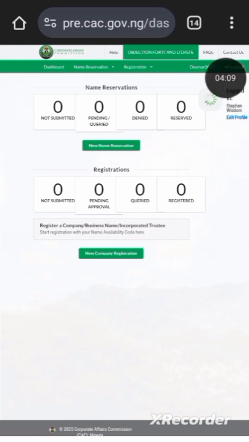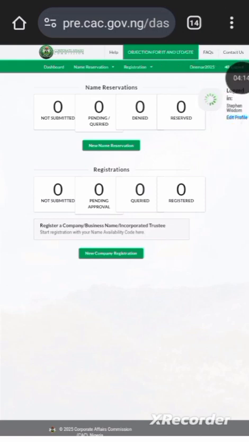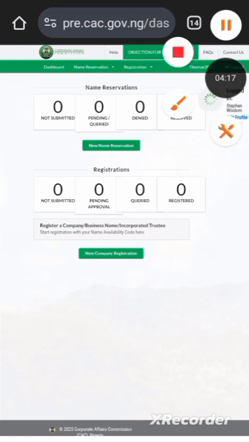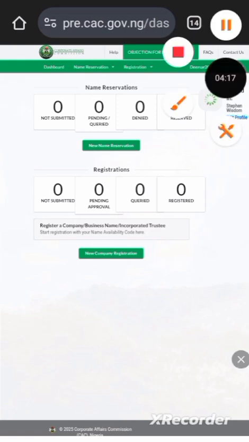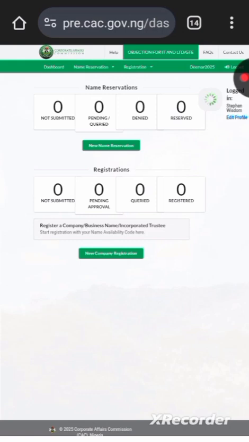To do a name reservation, all we have to do is to come here and click on new name reservation. When you click on new name reservation, it brings you to this page here.